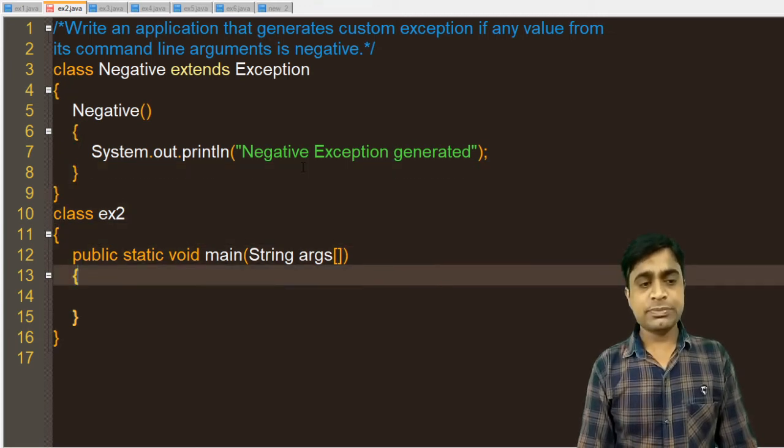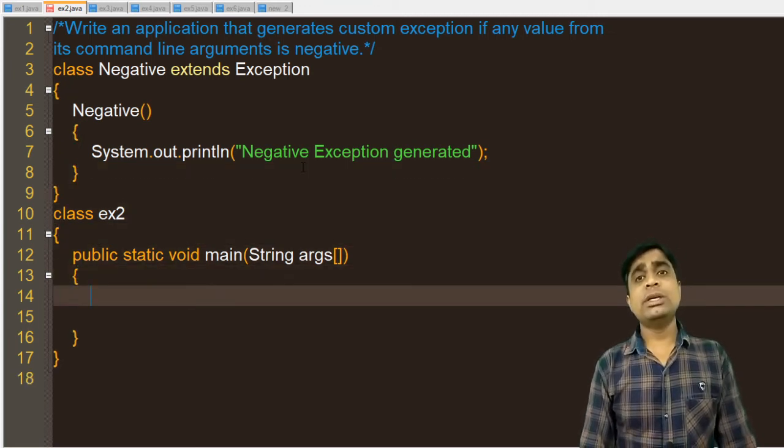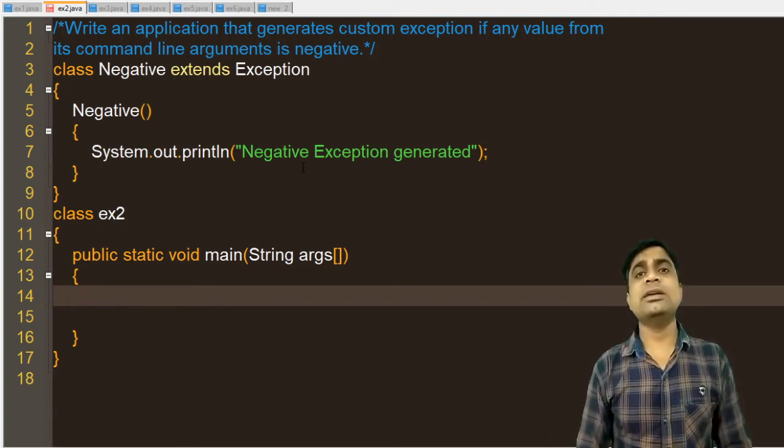Now here what we need to do: I am not able to convert just the first, second, third, because I don't know how many arguments you are passing at runtime. Suppose one person passes 2 arguments, and a second person can pass n number of arguments, then how do we check how many arguments are passed by a user?